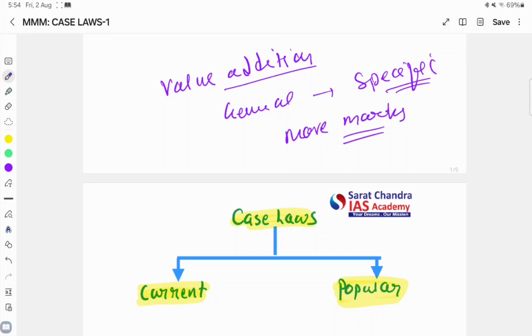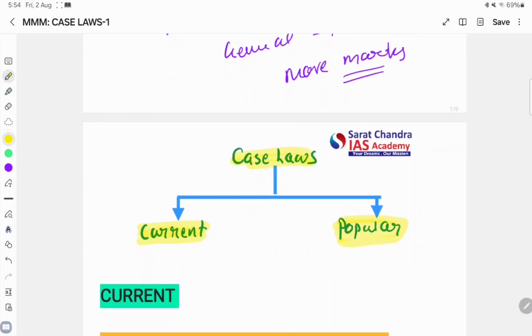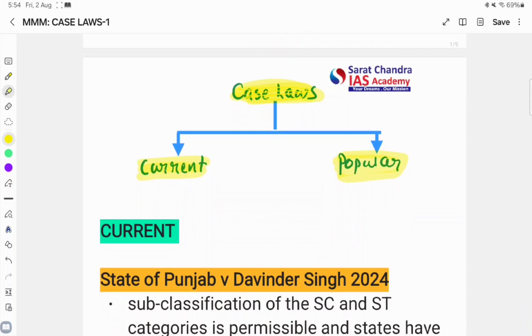In the first video we will try to see different case laws which you can use to substantiate your points, not only in GS2, that is in polity, but also in GS1 as well as in the case studies. So in this video we will see some of the major case laws, Supreme Court judgments which were in the news, and we can use them in our written answers.